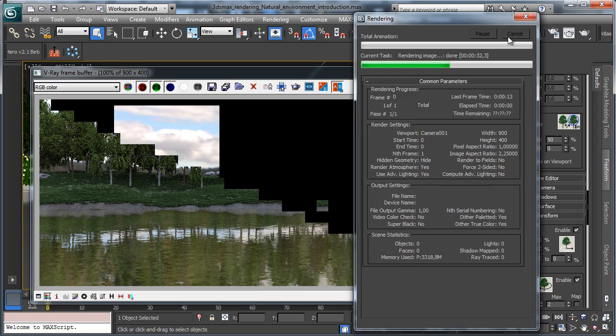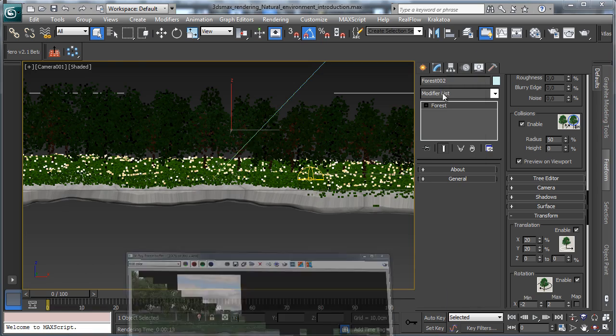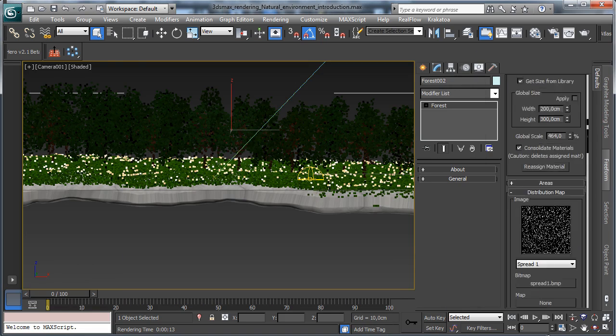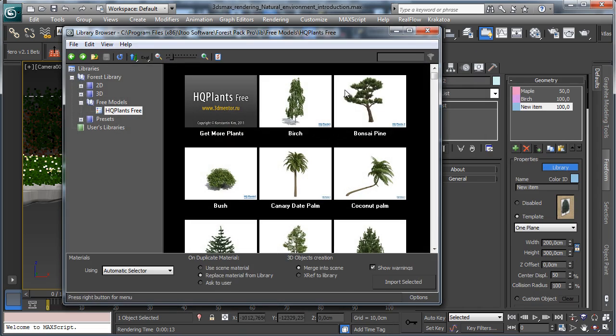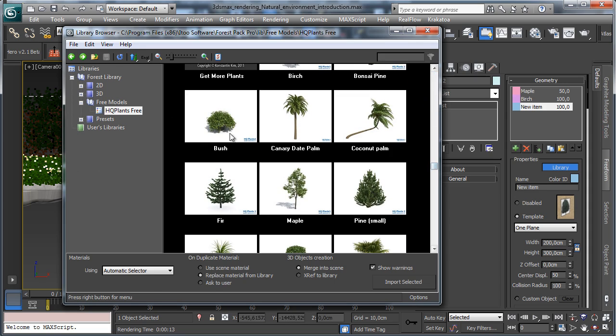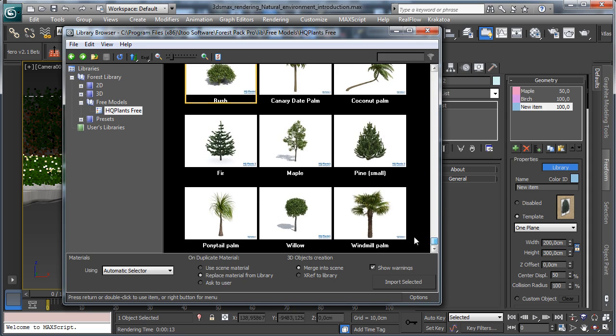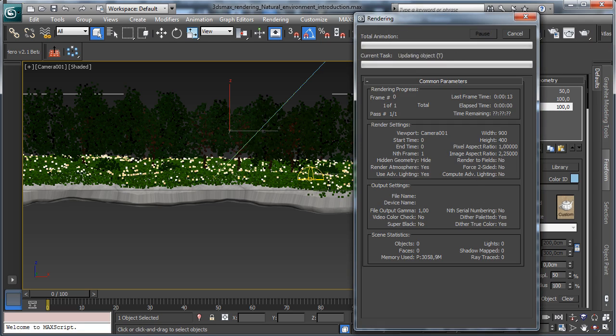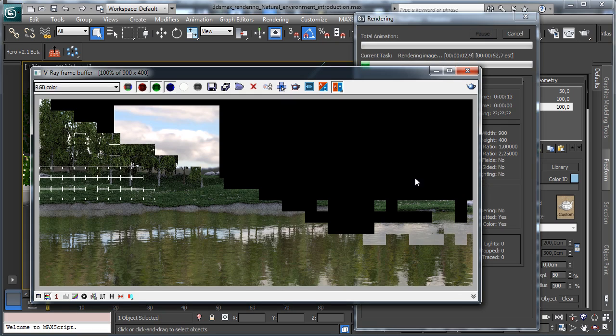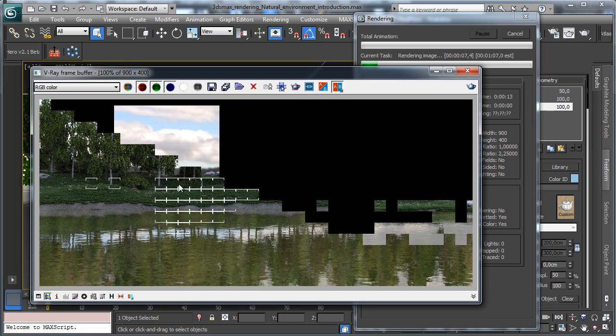Okay, I'd like to add just another plant inside. So let's go there and let's say add, and the new one is a bush, just to have something inside the plants there. And the bush, let's see if it is too much. It's okay because we do not have so many plants, you see.